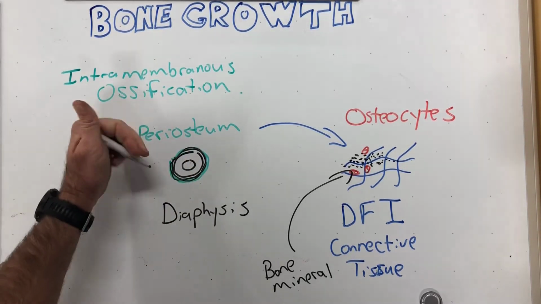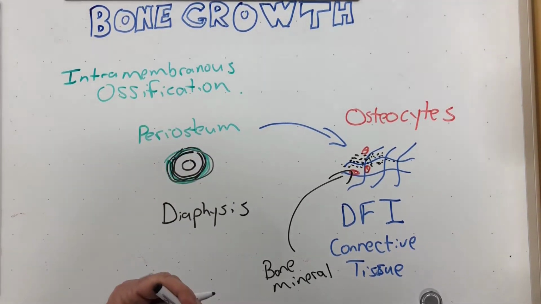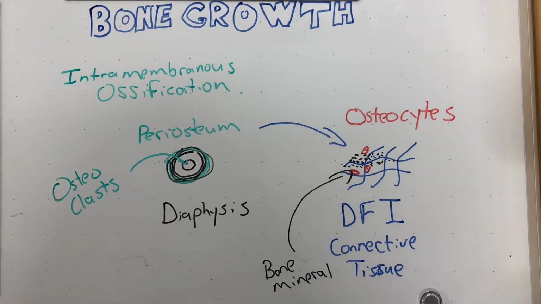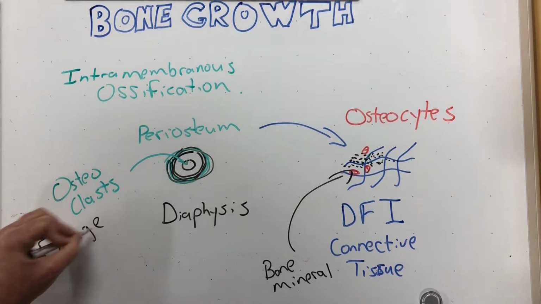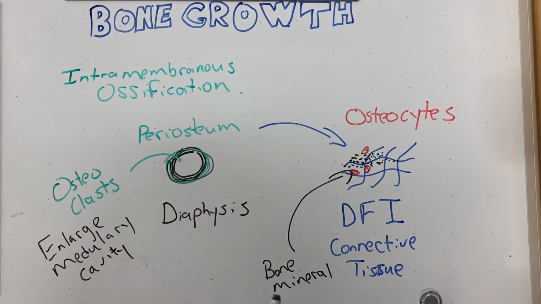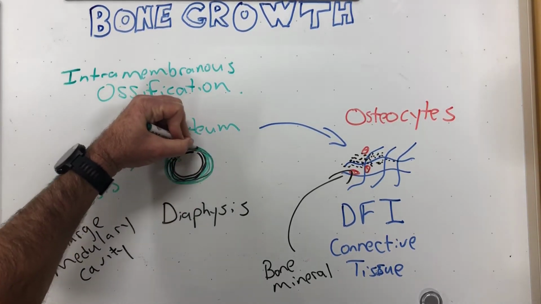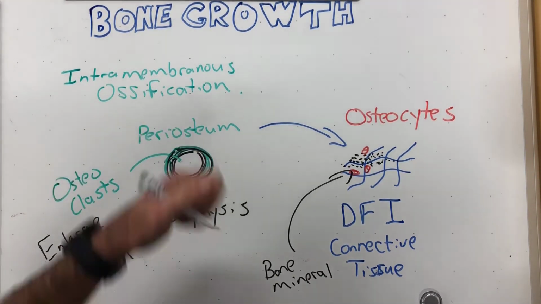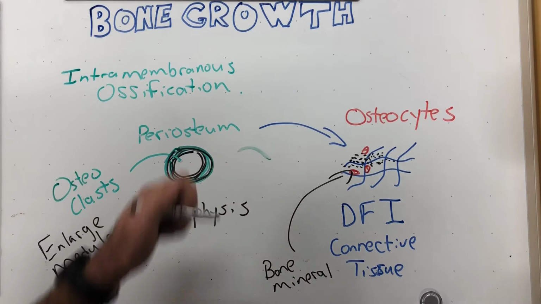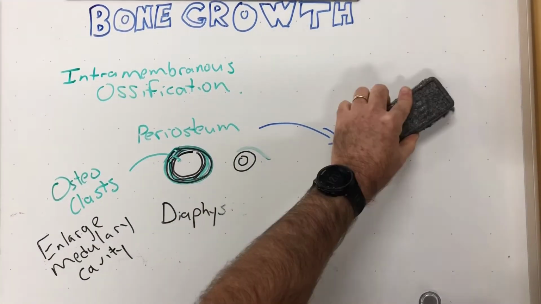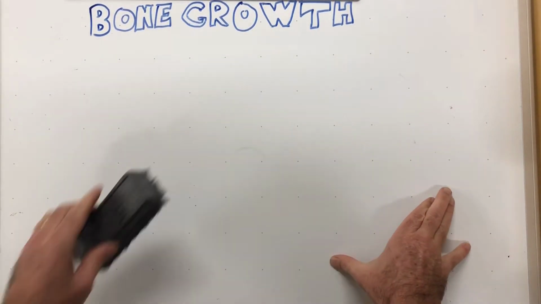Now, a new layer of periosteum will grow, which will then fill in with bone, and the process will repeat itself over and over again, and that will make the bone grow wider and wider. Now, you may be wondering, does the medullary cavity get bigger too? It absolutely does. The osteoclasts will eat away at the inside of the medullary cavity, and we will end up with a much thicker, wider bone, but also with a bigger medullary cavity. And this is how we go from a little child's bone to an adult's bone.